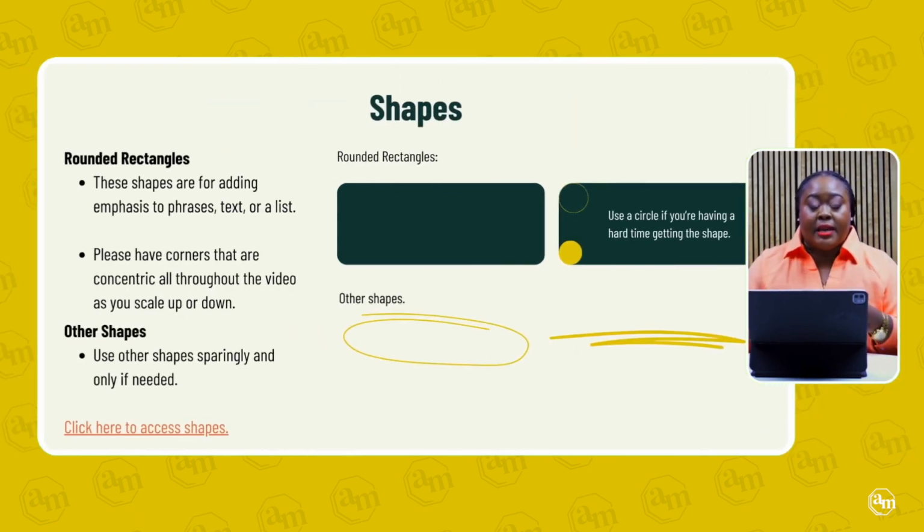Next up is shapes. Now, when we think of your lower third or we think of highlighting a particular topic or element that you're talking about, it's important that we understand what type of shapes. And I'll keep saying this, if this is not things that you have yet, we'll create those elements for you and provide you with different options so that this way your video guidelines also serves as a resource for yourself and your overall brand. If you decide to take your show elsewhere or your video content to another production company, you can take this with you. But I'm fairly sure once you experience us, you'll be stuck with us for life.